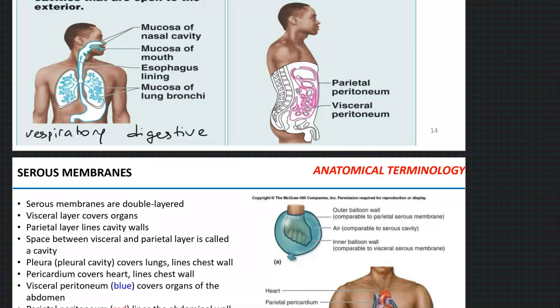Respiratory, digestive. There's one more system. Which organs are exposed to the outside world? Our skin? That's cutaneous. That's not mucosal membrane. Yeah, the reproductive system. Kidneys, for example, aren't exposed. Nothing is supposed to go into the urethra and up. It's not supposed to be there.